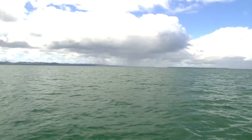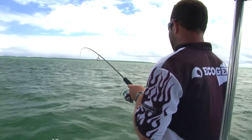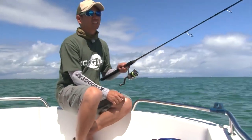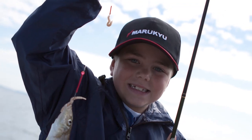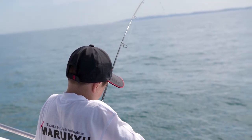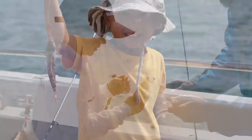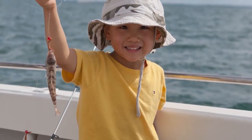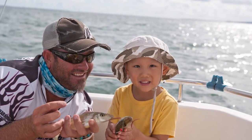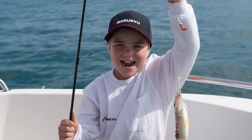Moreton Bay — it's a place that I've fished for 40 years now since I grew up. I've seen some big changes to this place, but the beauty of it is you can come out here any day of the week and still catch fish. These days most of my fishing is done with my family — I've got the young kids out here chasing whiting. I've gone away from the whole sportfish side of things; for 10 to 20 years I was using lures and fly and all sorts of things. Now I've got the little rugrats — we're coming out here catching a heap of whiting, they're always catching fish, and yeah, this place is just a beautiful place to come any day of the week.